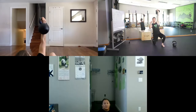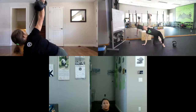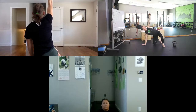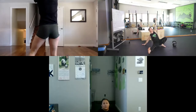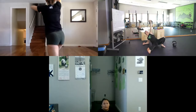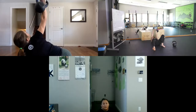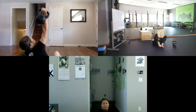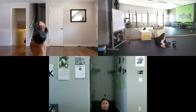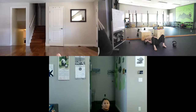I'm going to step back, go down onto my knee. I'm going to pivot so I can go back into half kneeling windmill. Thread my leg under into the tall sit. Go down to my forearm and safely roll onto my back. Reverse press the weight, roll it on your body, drag it around your head, and repeat on the other side.